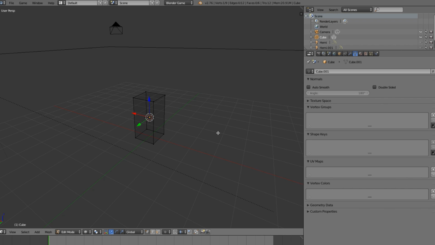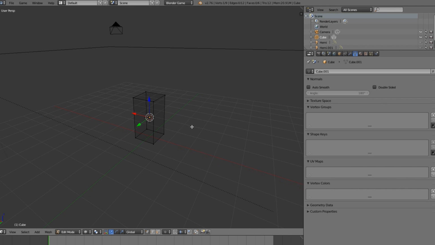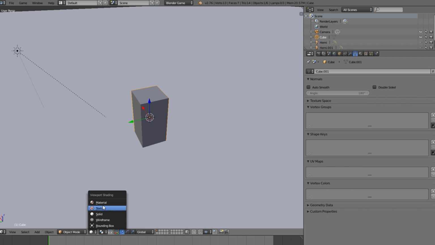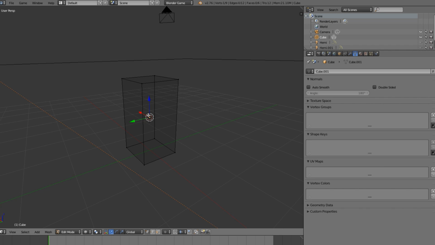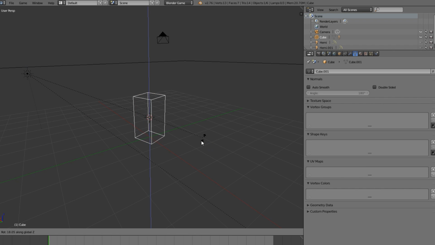Now the reason I put the cursor at the center is if it hadn't gone to the center, you can go ahead and do selection to cursor, because you want it at the center or else it's going to do some weird movement when you rotate. So now we can go to textured, select our sun, select our cube, make sure we have that vertex selected, and we can go Control P, make vertex parent.